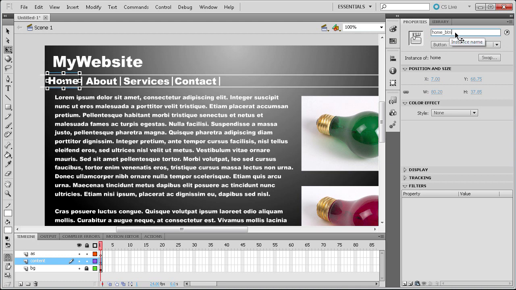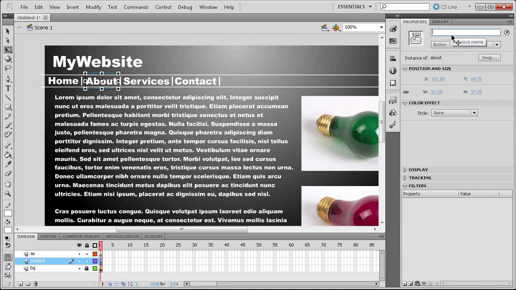The reason that I always use the _btn is because sometimes what you name things as instance names actually turn out to be Actionscript. So I always add the _btn because they're never going to have this as an actual function in Actionscript. For example, if I named it stop, which is an actual thing that might be used, it might confuse the Actionscript and think that you want this document to stop rather than go to another frame or something. So that's why I always use the _btn. Just a little tip there.